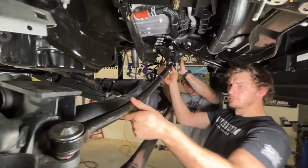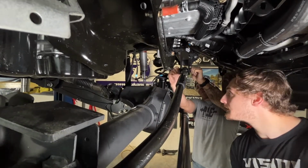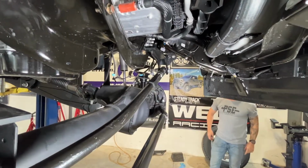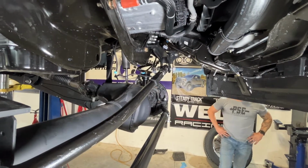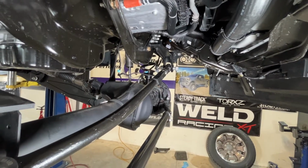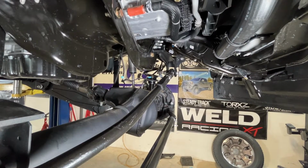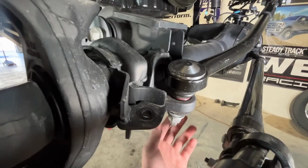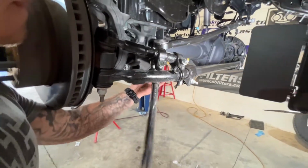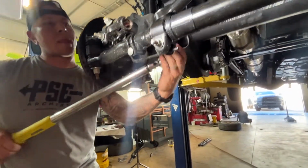One important thing is we are not going to torque down the track rod bracket end of this, that bolt and nut right there that he's pointing to, with it in the air. Doing so will rip the bushing out of the truck once we put it at ride height, since that bushing is going to be squished at the stroop height versus ride height. So we're going to wait till it's on the ground at ride height and then torque that one down to the 406 foot-pounds. But we are good to torque over here. We're going to go to 220 foot-pounds here on the bottom of this track rod.